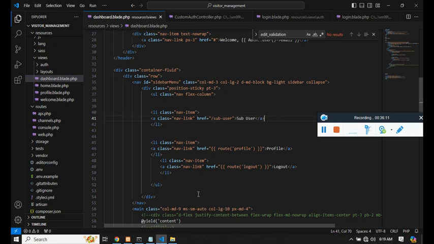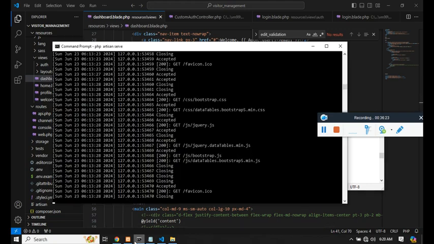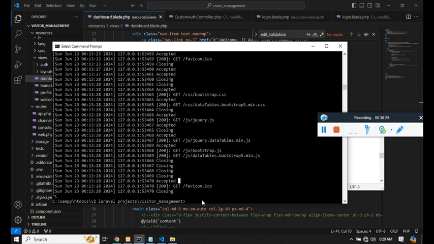And now we need to create a controller for the sub user. Control C to close the server.